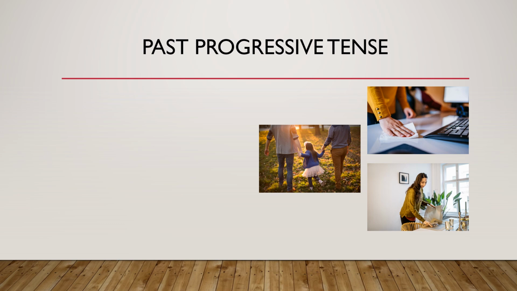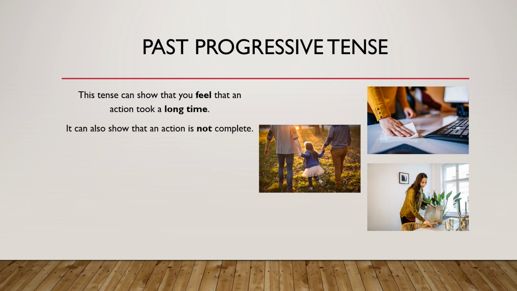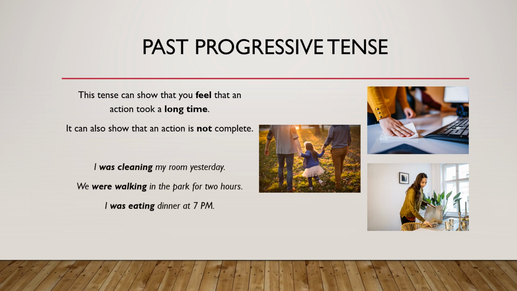Past progressive tense. This tense can show that you feel that an action took a long time. It can also show that an action is not complete. I was cleaning my room yesterday. Maybe you feel it took a long time. Or maybe you feel that you're not finished cleaning and this is not complete.